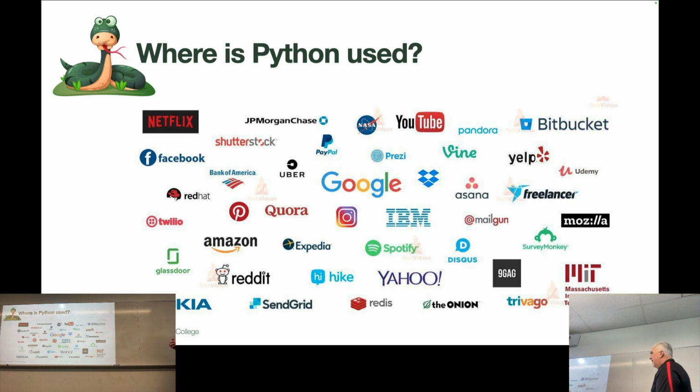Now, in case you think Python is too basic to be useful out there in the real world, all of these companies use Python scripts in their production code, meaning the code that actually makes Google work is written in Python. Not all of it, but a significant portion of it. YouTube, Bitbucket, Yelp, Yahoo. Does Yahoo still exist? This little baby here called Amazon. I don't know if you heard of them. They probably run your whole life like they do mine. The old Facebook, Netflix.